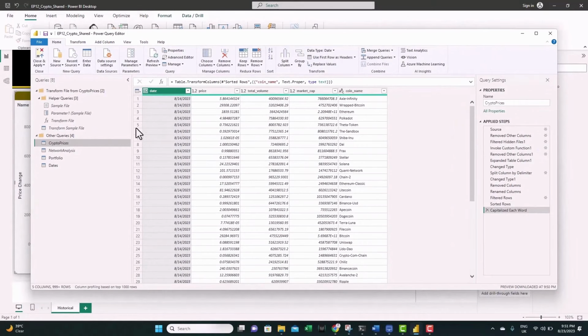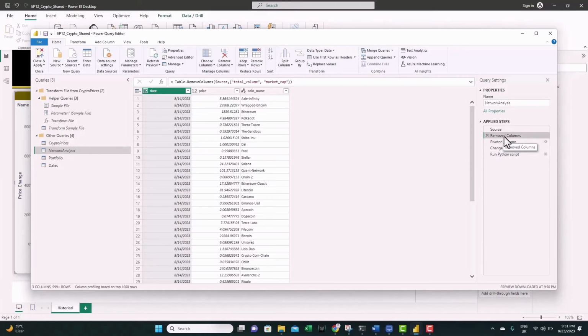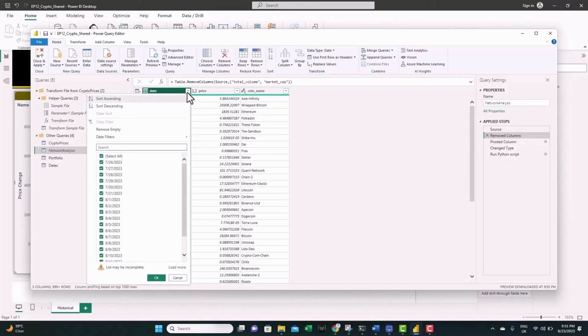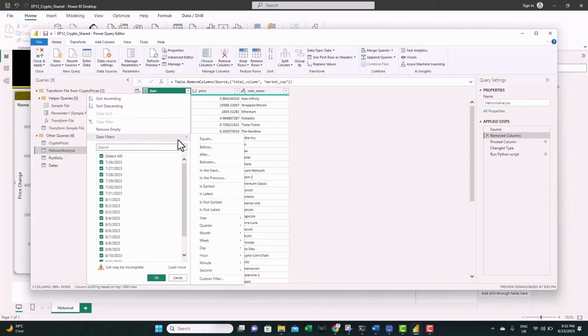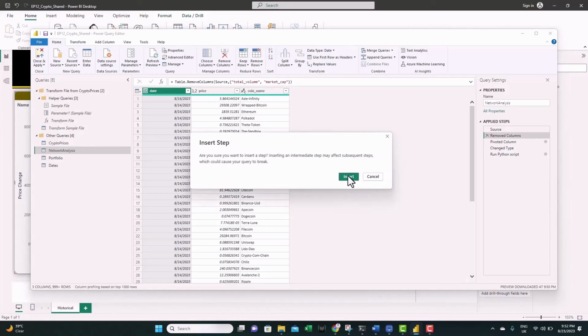Next step, for the network analysis query, we want to make sure it's still looking at the same period we analyzed from the previous part. So we don't want it to see 2023 values. And to do this, we'll apply the filter here for the date. Select date filters and select before. Insert a step.